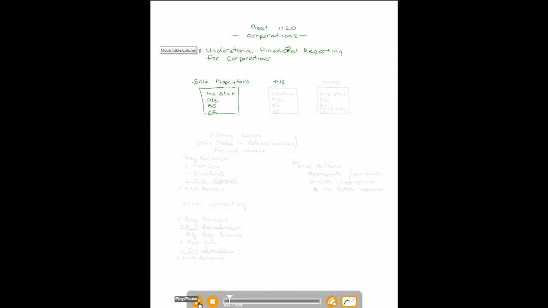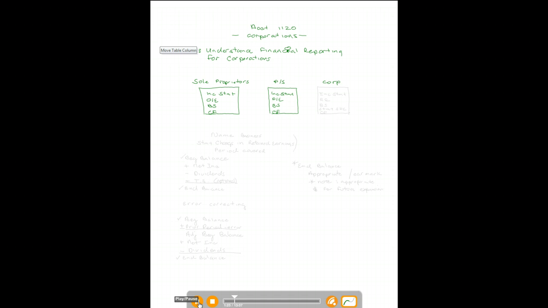Then we moved to partnerships, and it changed a little bit, but not a lot. Partnerships still have to make the same income statement, and the accounting doesn't change for income statements. It's the same. Revenue, expenses, gains, losses, all the same. Then they do a statement of changes in partner's equity, which is like the statement of changes in owner's equity, but there are more partners involved. And then they do a balance sheet. And the balance sheet's a little different because we have partner's equity instead of owner's equity. But other than that, it doesn't change. And then they should be doing a cash flow statement as well.